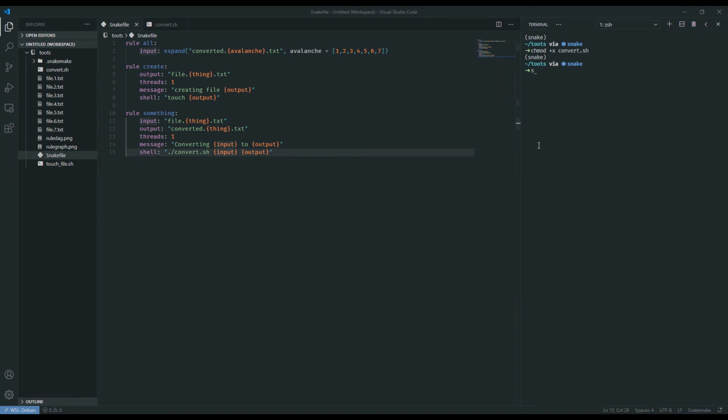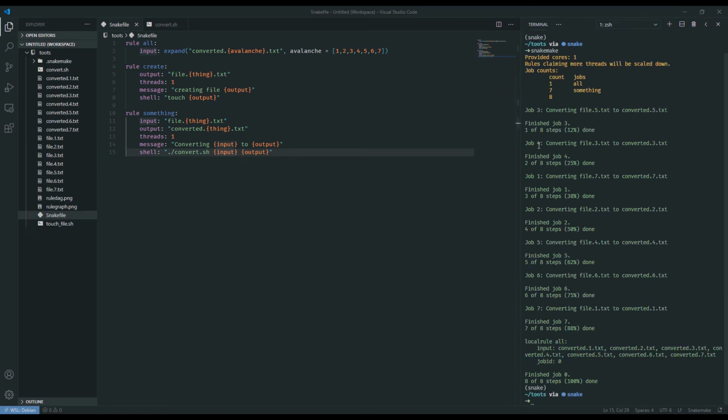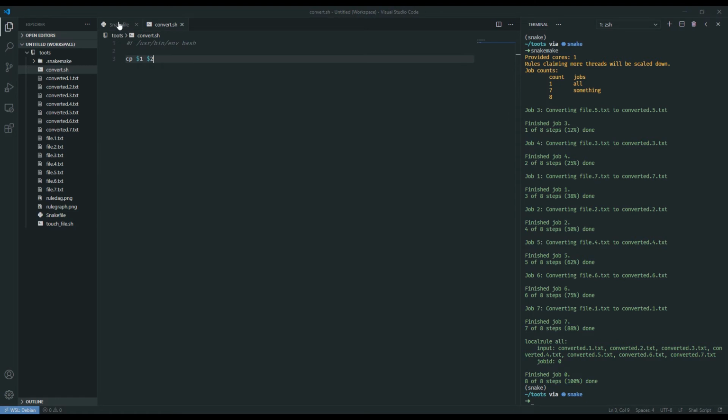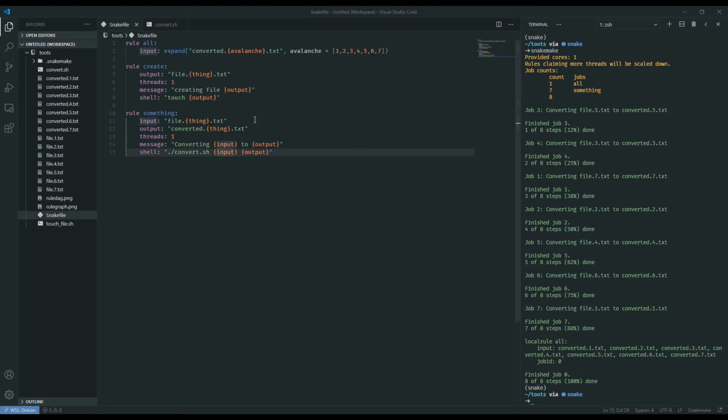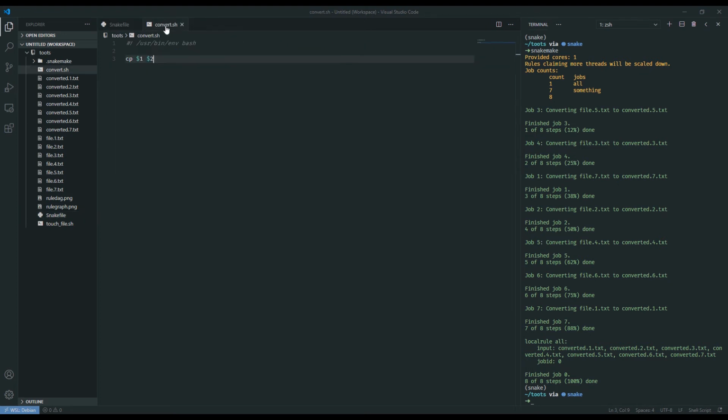And now if we run Snakemake, it should do the stuff just like before. So writing your own custom script and moving the bash code out of a shell block is just fine. Positional arguments work a-okay. And this would be a way to circumvent double bracing to escape the Snakemake bracing syntax if you wanted to.